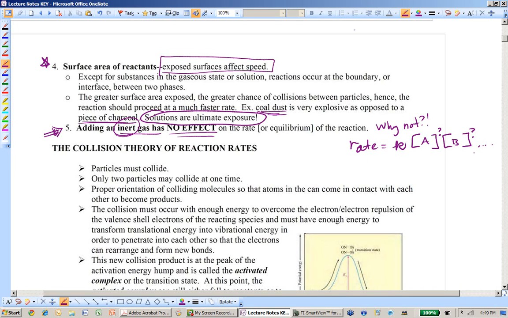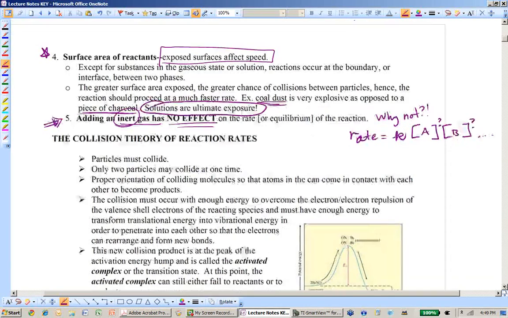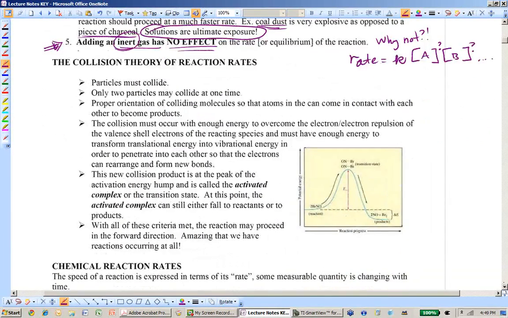Don't overthink it. All right, so what we've sort of gotten a start on is what we call collision theory. According to collision theory, and it's a nice way to start some of your explanations in free response when you're having to write sentences about this stuff, use the big people word, collision theory. I'm putting them in quotes for you. Particles must collide. Normally only 2 particles collide at once. It's really hard to get 3 to collide simultaneously with the right orientation.